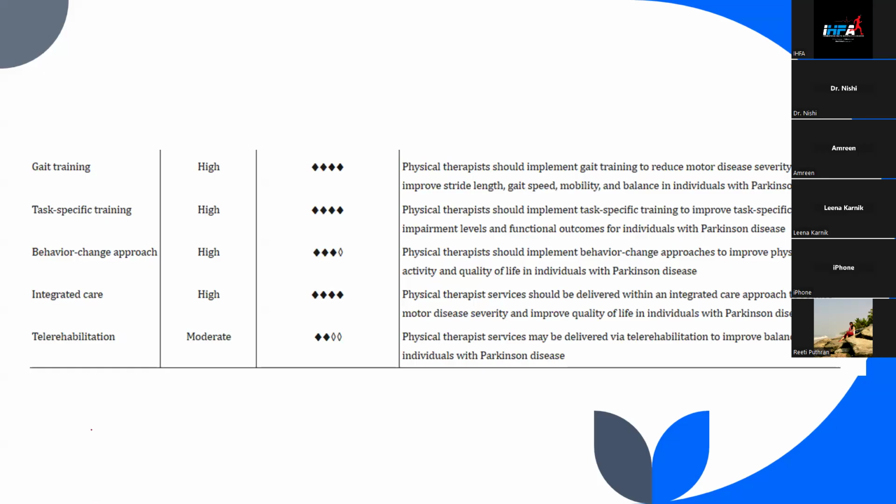Behavior change program. Many patients who have Parkinson's have a lot of mood instability, like depression and anxiety. Such patients can be medically managed, and psychologist support can also be given. And also integrated care. Integrated care means when all the doctors and all the people are working together for the rehabilitation of the patient. Telerehabilitation is not really well accepted in Parkinson's because in such patients you don't know what can happen over online calls. You should always have a caregiver or family member if you want to do telerehabilitation.